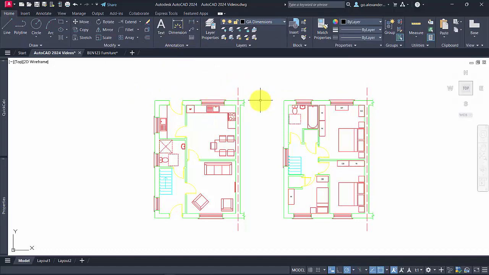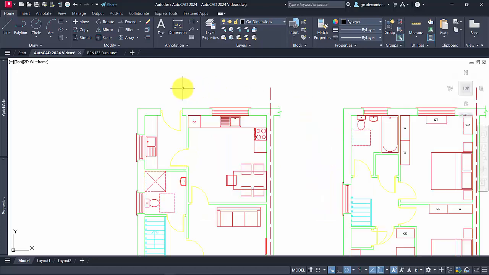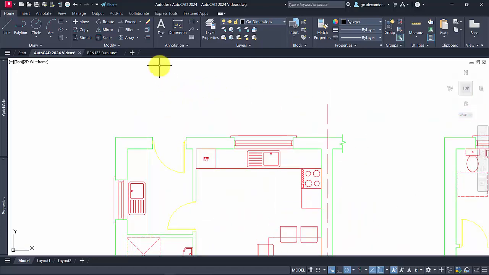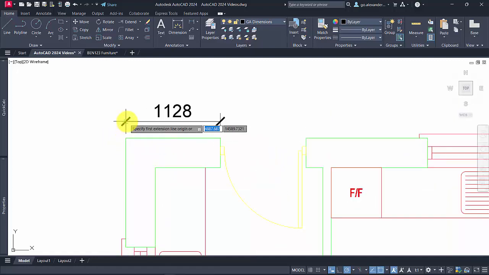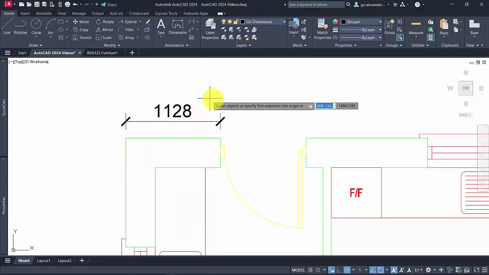So I'm not necessarily going to draw all the dimensions, but let's draw some examples. We're on the right layer. Start off with a standard dimension, and we can click here and here and offset. So we want an offset distance of 200. That means that there's a space here of 100 for the extension line to start. And then there's also 100 between the start of the extension line and the dimension line.